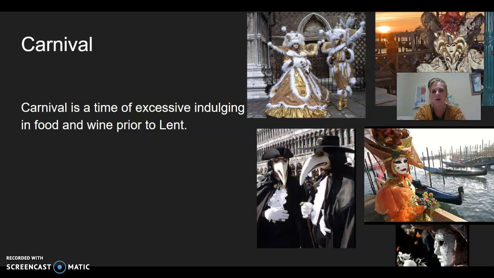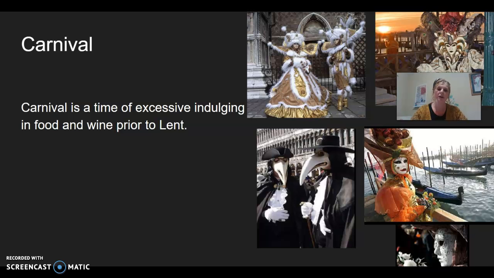But where it really originated was, it originated or evolved out of the Christian observance of Lent, and that's a very solemn time, a 40-day period where people fast, so they give something up that's really important to them. Traditionally, it was meat, but nowadays people will give up just anything they find very pleasurable. So it might be chocolate, it might be ice cream, it might be Coke, because you all know that I love my McDonald's Coke, so it could be Coke. Just something that you really like, and it doesn't necessarily have to be food. It could be something that you do. So if you really like to game, you might give up gaming for 40 days. It really has evolved, and it's changed with our present time.